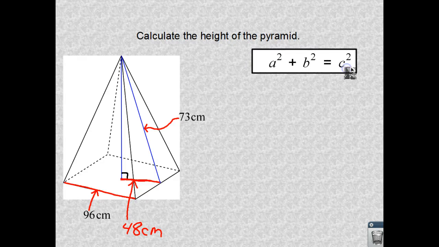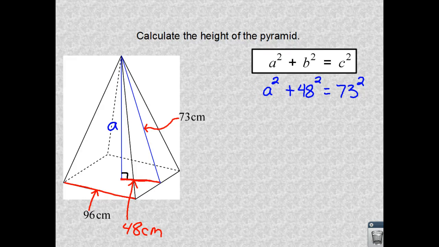So I'll bring over the theorem. Let's substitute in some numbers here. Okay, the hypotenuse, we see that slant. We always recognize the hypotenuse as the slanted line anyways. We know that that is going to be 73 centimeters. So 73 centimeters. And what are we going to do? We're going to square it. And then I have our a squared and our b squared. Well, a and b are interchangeable, so let's just call this leg down here b. So we'll have plus 48 squared, and the height, we'll call the height of this figure a, and that's what we need to find. So a squared.